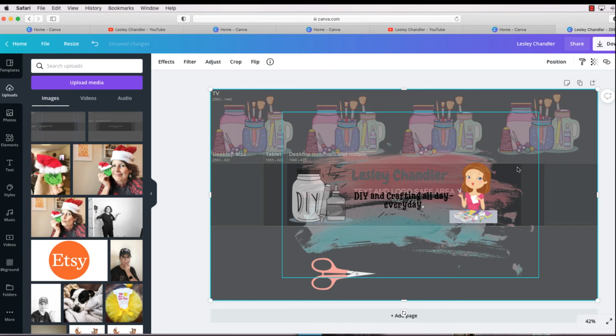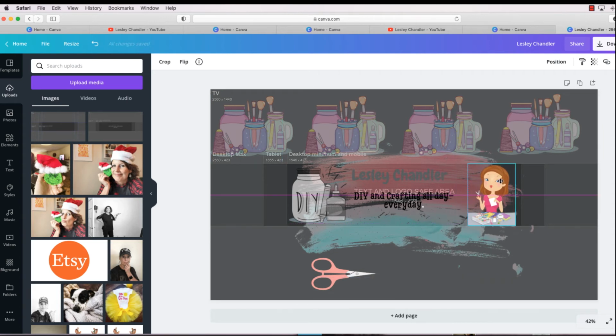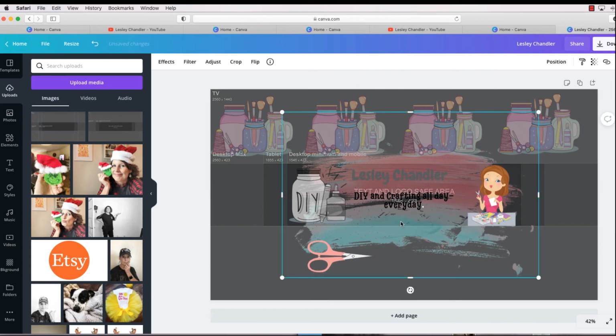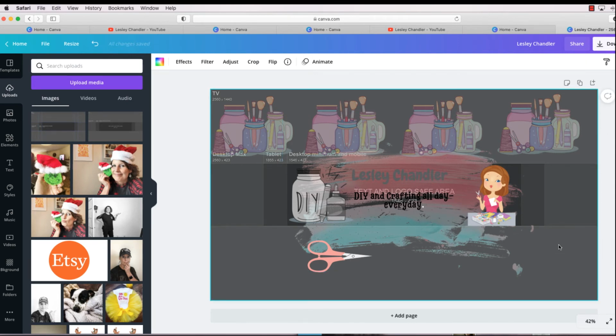All right, so here's that square. See, my mouse is kind of outlining the square. So I'm going to move this girl over just a little bit. Let's go ahead. All right, I'm going to get rid of that template one more time.